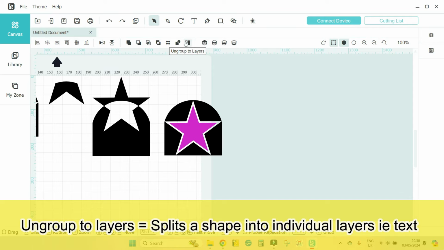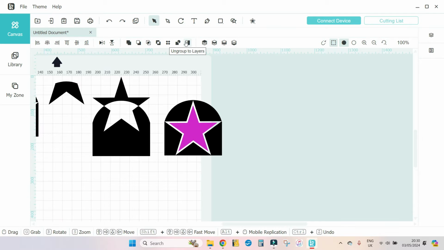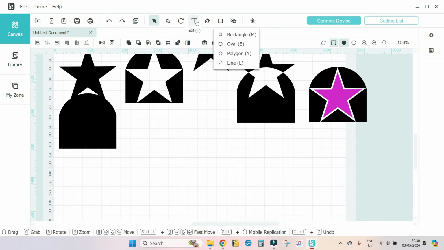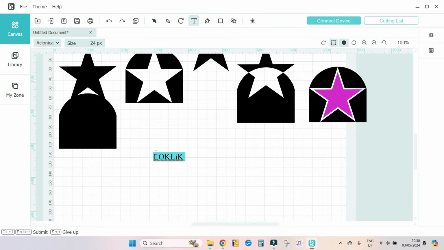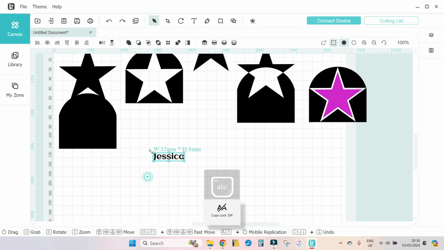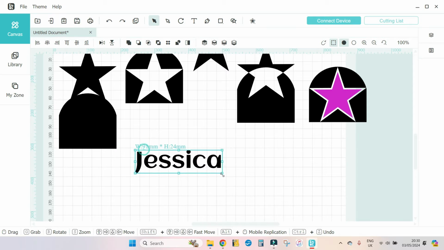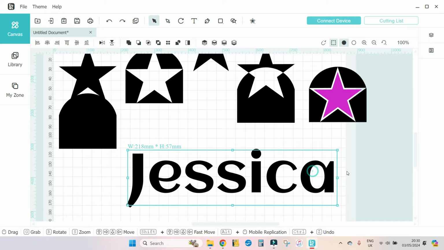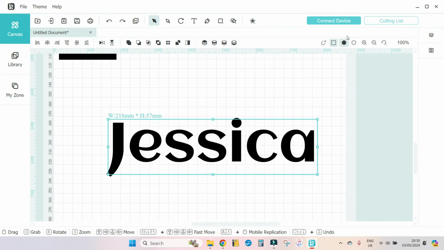And this is basically for splitting up things like text. I have only really found a use for it in text, but it's basically to split it out from one text layer into multiple layers with all of the shapes. So we'll see how that works now. Let's grab our text box. There we go. And we're just going to type in, let's just use my name, for example, and make it nice and big so we can really see what we're doing here. Let's come down a little bit so we can focus on this.